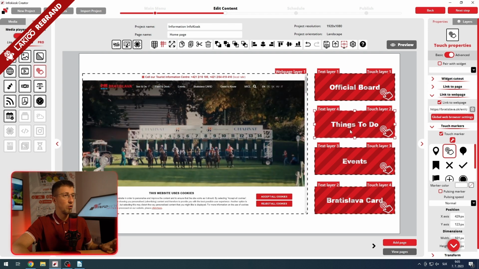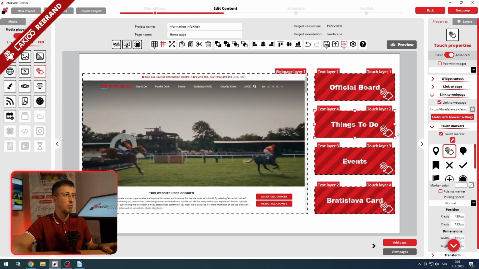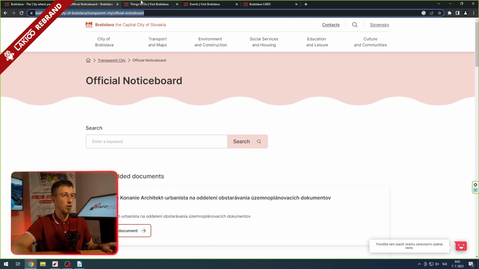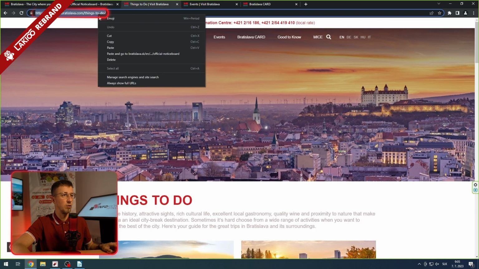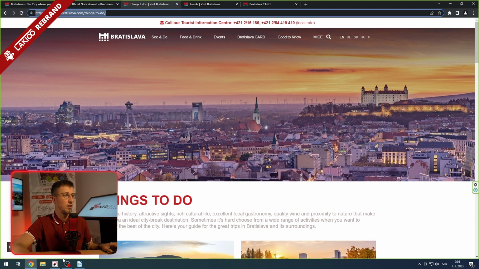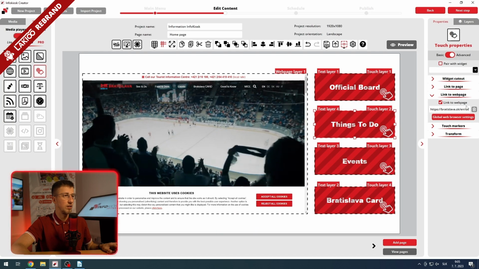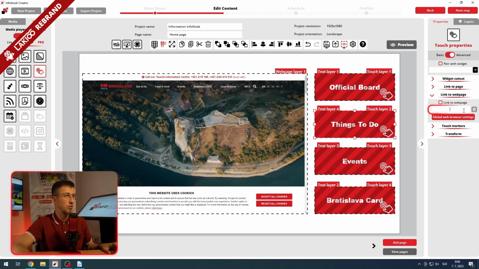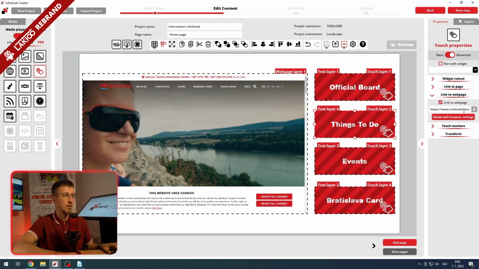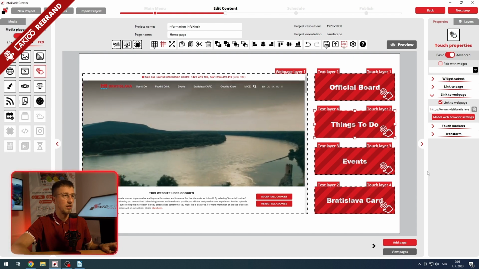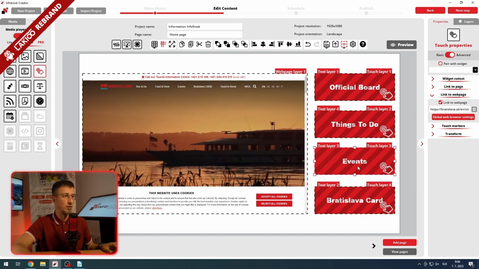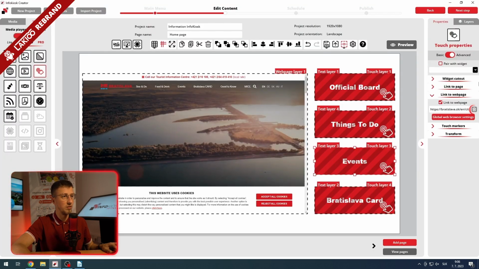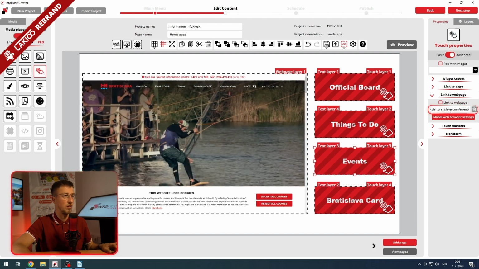Attention! I also copied it with the web address, so I'm going to find another link. I open the browser and copy the link from prepared websites. I will return to the InfoKey software and delete the previous link by clicking on this basket, and insert a new link using Ctrl and V. Click Enter. Third and fourth, I change the link in the same way.